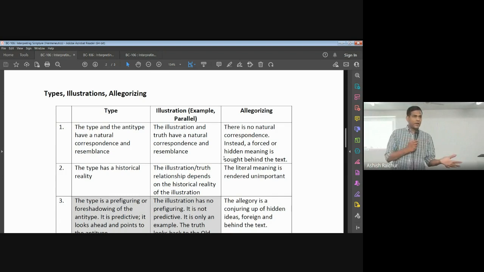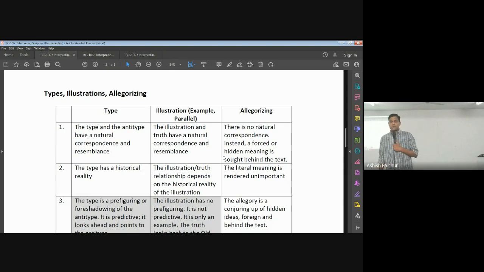So it's like you see the shadow first, then you actually see the tree. So the shadow was in the Old Testament. We call it a type, but it was pointing to the reality. The reality was in the New Testament. So that is perfectly fine. We can study scripture and use that to preach and teach.